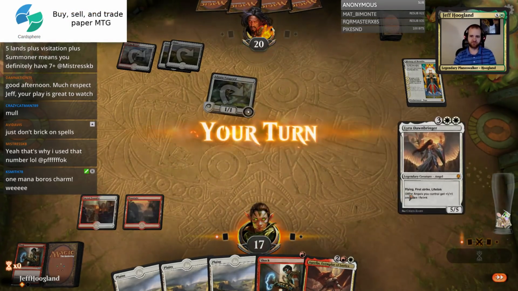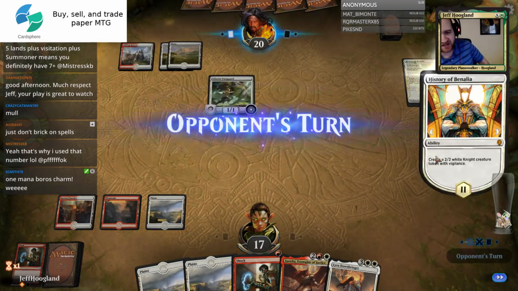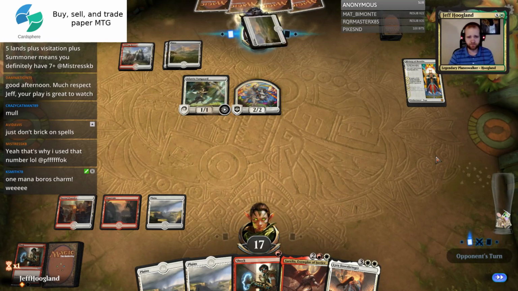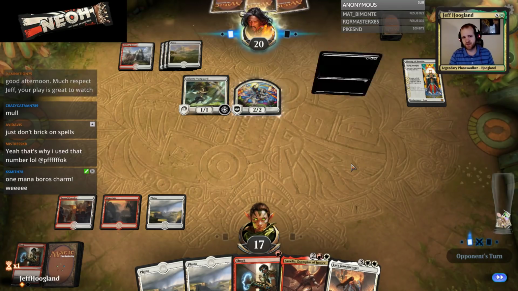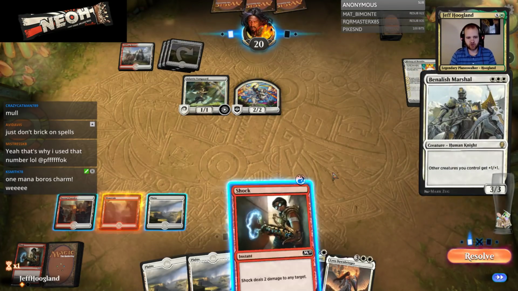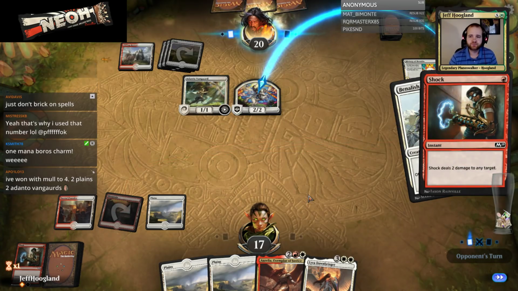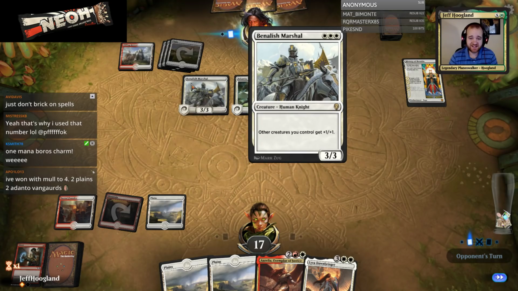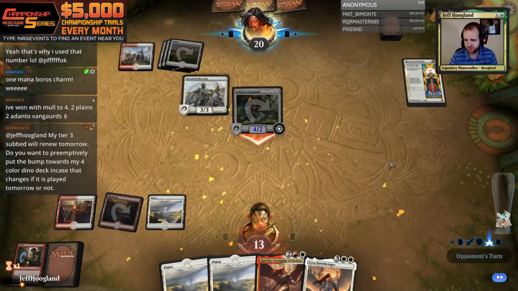History of Benalia. All right, I'll take a Lyra. So we get to shock the second knight token out of the History, and then we get to curve Aurelia into Lyra here, which is gonna be impossible to race if they don't have a removal spell. Marshal. Get that one out of there before it gets bigger. Worth noting, this is a knight, which means this is going to get bigger from the History of Benalia next turn.